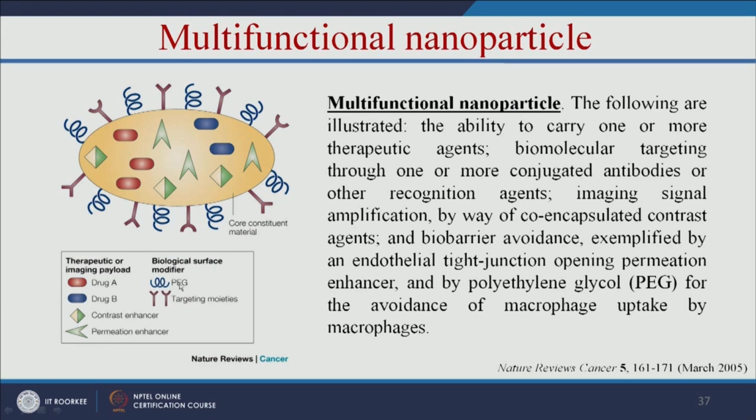And we have PEG, that is polyethylene glycol, that will enhance your biocompatibility and also protect your nanoparticle from immune response. And we have targeting moieties like antibodies, which will go and specifically bind only to the cancer cells. And also we have this permeation enhancer. Once it binds to the cancer cell, that will enhance the permeation of this nanoparticle into the cancer cell and enhance the release of the anti-cancer drug.